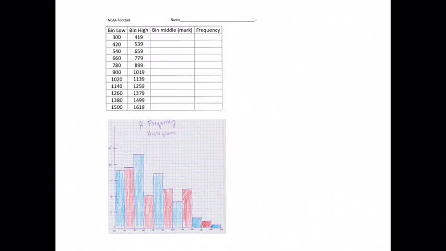Now, suppose we want to go backwards. Suppose we don't have the data, but we need to be able to find a mean and a standard deviation. I'm not going to have you do the standard deviation, but certainly you'd want to be able to think about the mean and the median and the shape. Shape, center, spread is what it's all about.